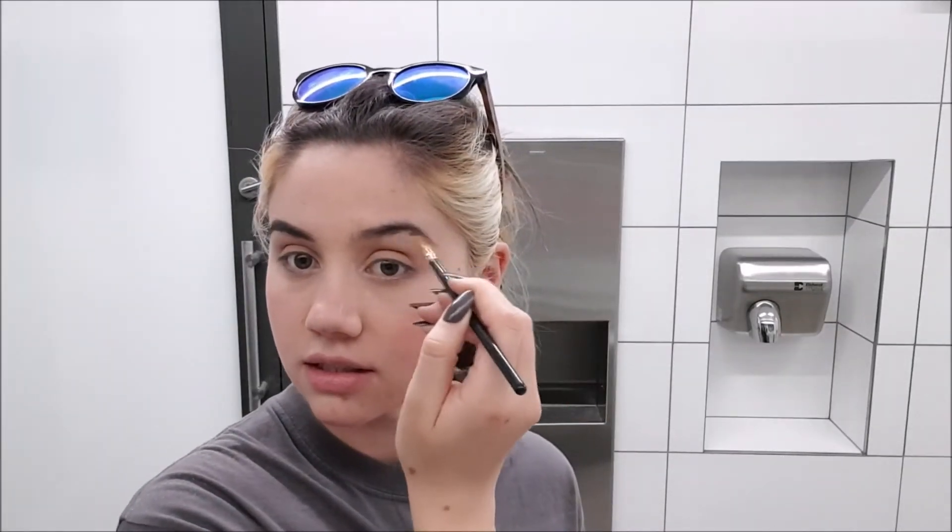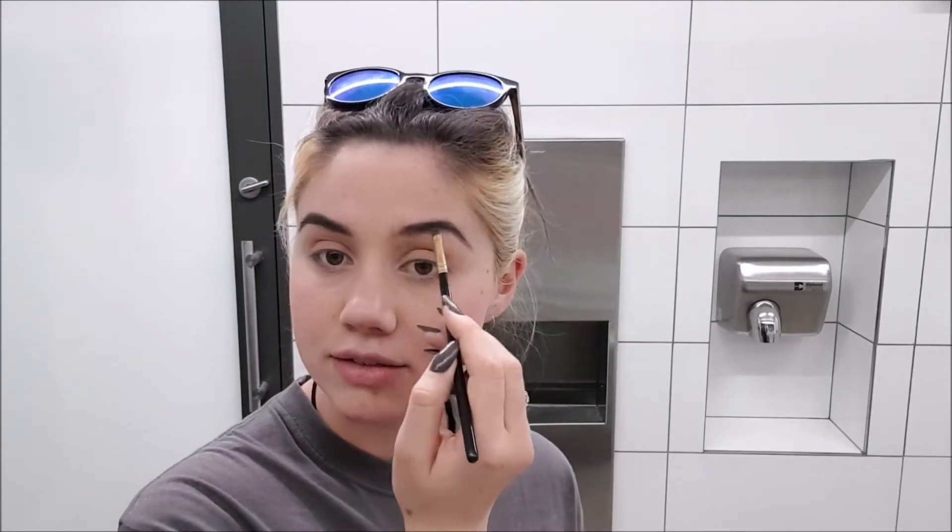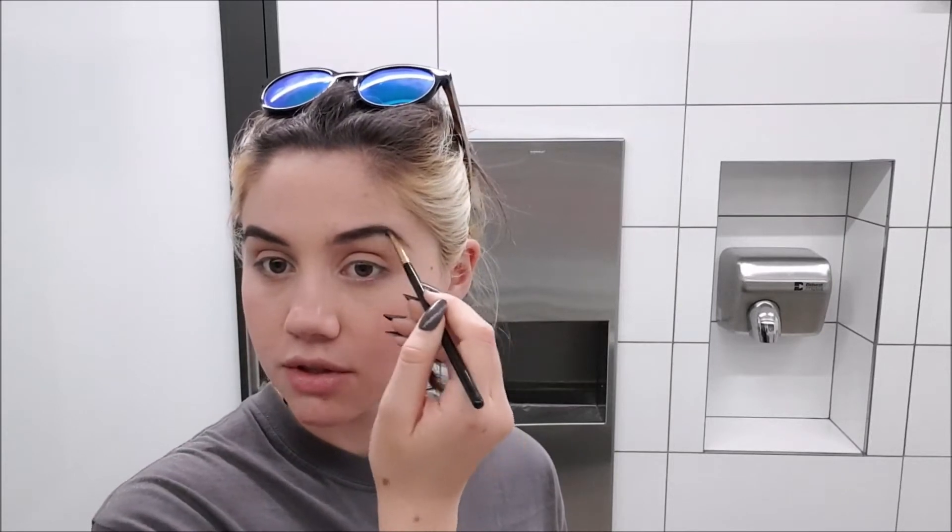For my eyebrows I don't have a spoolie - it broke when I was cleaning all my makeup. So for the time being I'm going to have to pretend to push them in the right direction, and I'm going to use this Julianne eyebrow pomade and then my usual eyebrow brush and work it into my brows. I have the camera in one of those suction cup GPS holders stuck on a mirror, which is quite convenient because now I can actually see what I'm doing. It's only 10 past 4 and I only have to be there at 6, but I'm still rushing just to minimize the chance of someone walking in. The nice thing is I didn't have to pack my contour palette, blush, or those big brushes, so I have a lot less stuff in my kit today - it was pretty easy to travel with.